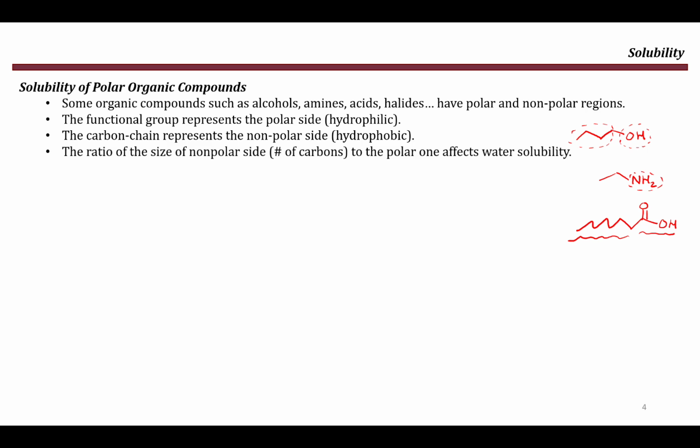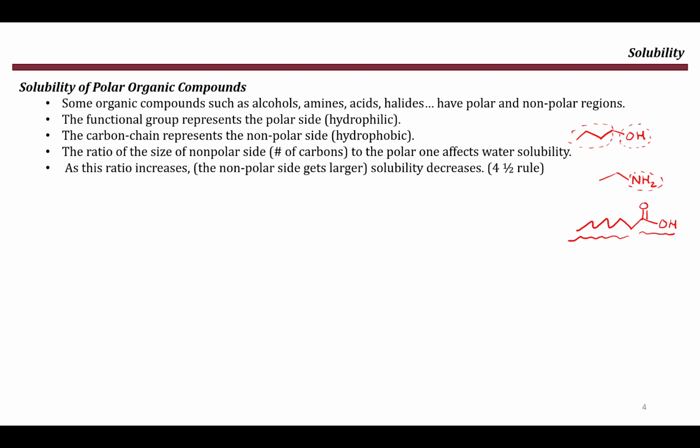Now, the ratio of the size of the non-polar side to the polar side is one of the most important factors that affect the water solubility of these compounds. As this ratio increases, which means as the size of the non-polar side increases, or as the number of carbons in the carbon chain increases, then the solubility of the compound usually decreases.